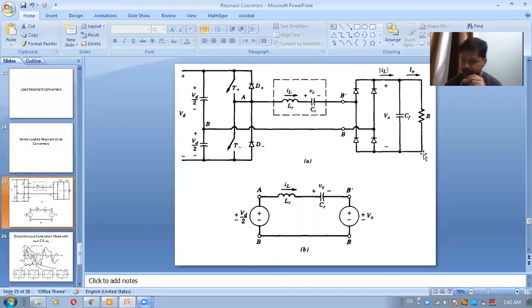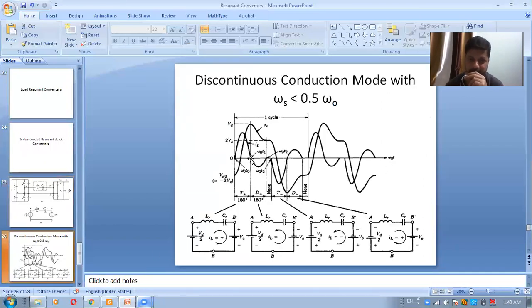What is important here is that in this mode of operation, the switches turn off naturally at zero current and at zero voltage. See here that T plus is turning off at this instant at zero current, and if you apply KVL and you find out the voltage across the switch T plus, you will find that it is zero at this instant. The switches turn on also at zero current, but not at zero voltage. The diodes turn on and turn off naturally at zero current. Since the switches turn off naturally, it is possible to use thyristors here for low switching frequency applications.